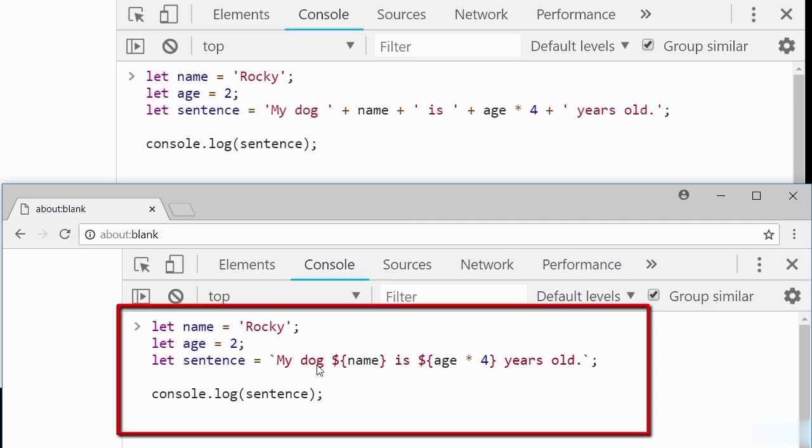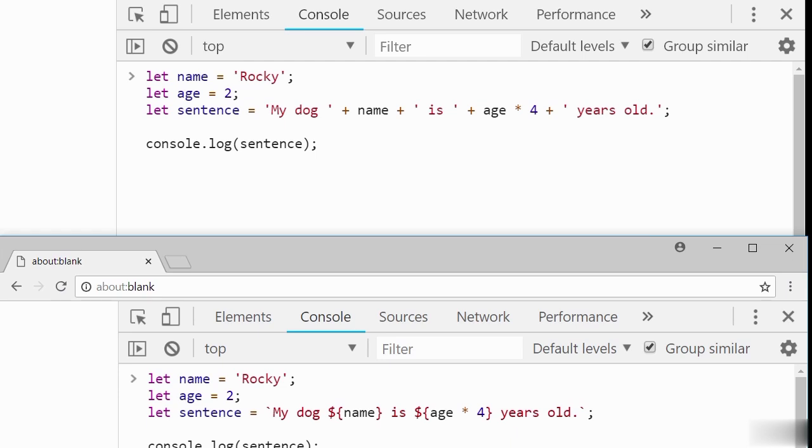But if you look here where I've used the template literal, it's so much neater in that all I had was the opening backtick, the closing backtick, and everything is then closed within the opening and closing backtick. There's no need for any concatenation. You can see here I'm using a placeholder to achieve that.